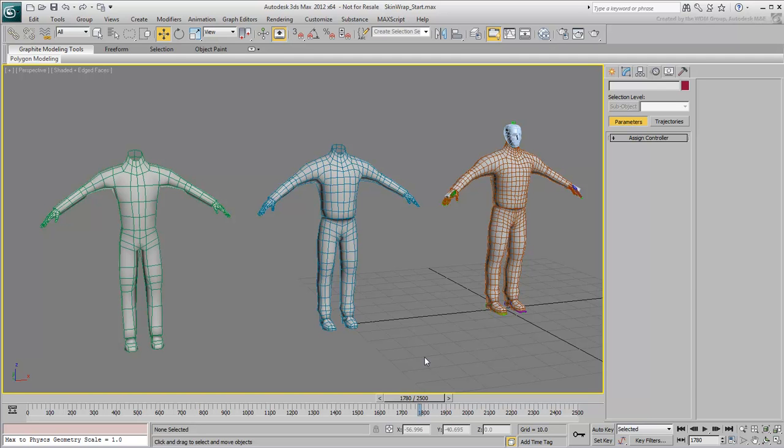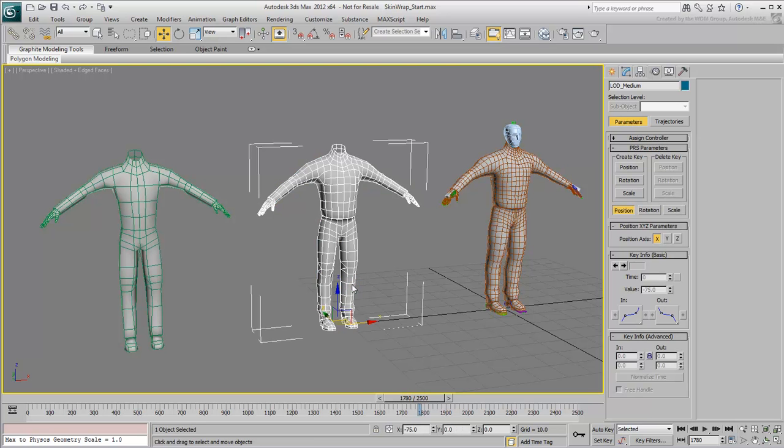Typically, a rigger would skin a low-res or a medium-res character before skin wrapping a high-resolution model. In this case, however, the character that is already skinned is the more detailed one, and you'll use skin wrap to skin the LODs. In this particular case, the high-res character is only about 2,000 faces and is easy enough to skin. If the model were made of 500,000 faces, then it would have made sense to skin a lower-res version and then transfer the weights via skin wrap.